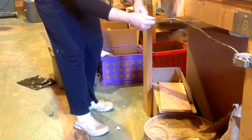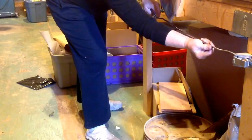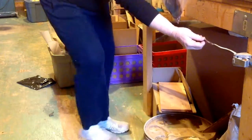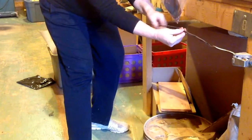So I got my cane in my little clip here. It also straightens the cane. You can see that my cane is a little bit twisted here. Sometimes you can't save it if it's twisted too bad, but this isn't so bad.